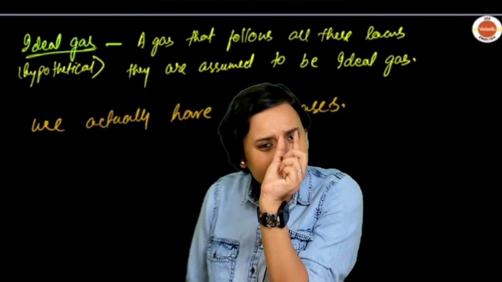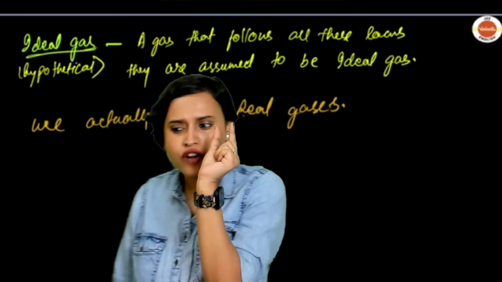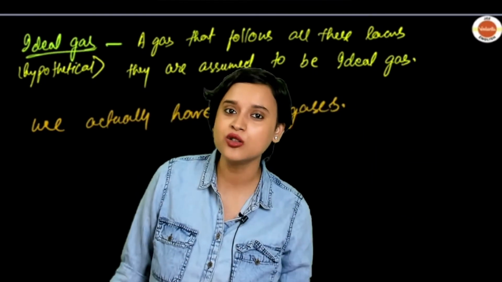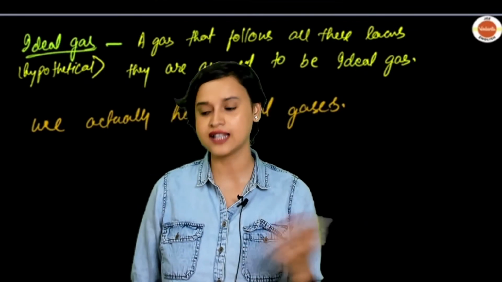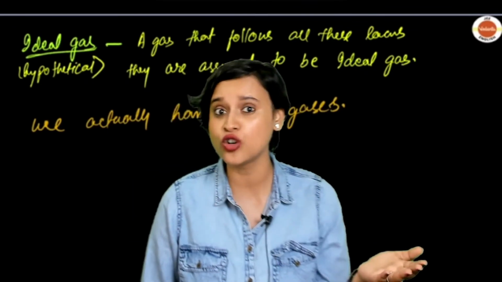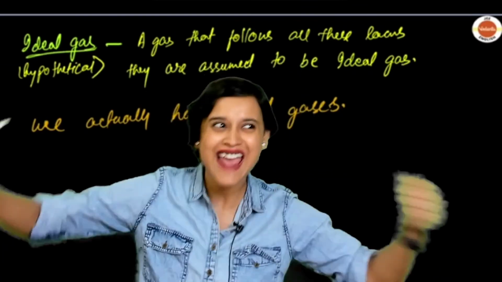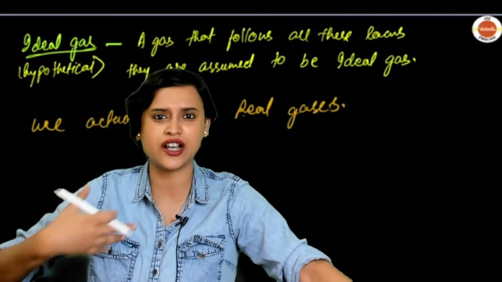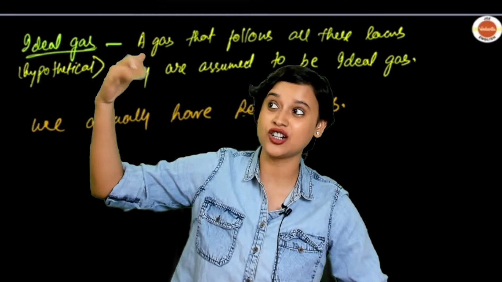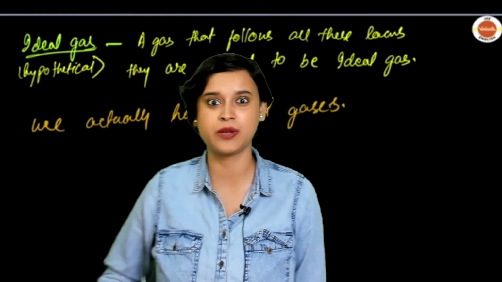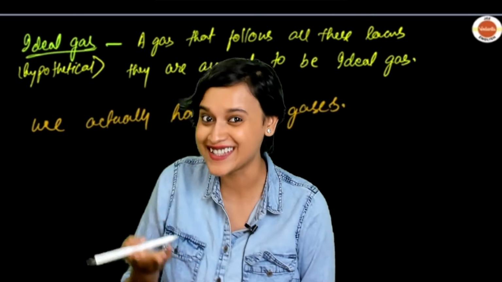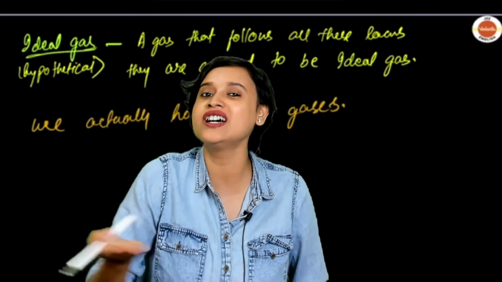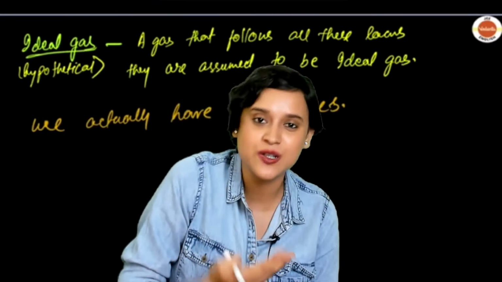What they do is they always deviate. Only for certain temperatures or certain conditions, they will behave like, yeah, I'm an ideal gas. But the moment you let them go, they will behave like, no, I'm a real gas. For example, when you go to your school and there is no teacher around, everybody makes a lot of noise. You all shout, you make it look like a fish market. And then suddenly when you see that your class teacher or your principal ma'am is on a round, everybody is shh, you behave like an ideal student. But the moment you change the conditions, you are no longer an ideal student. You change yourself to be a real student.